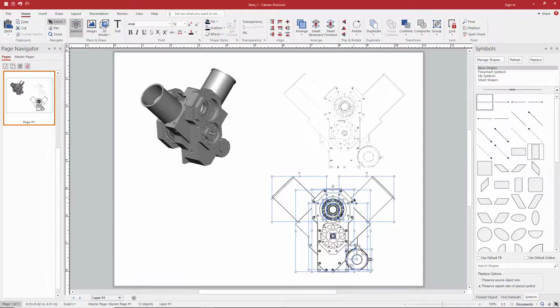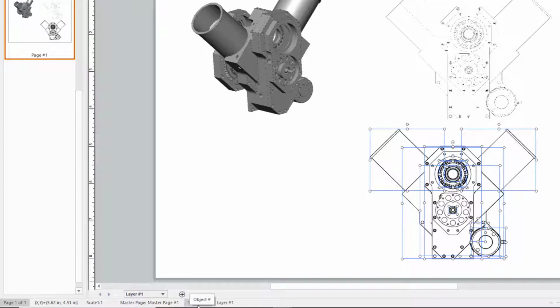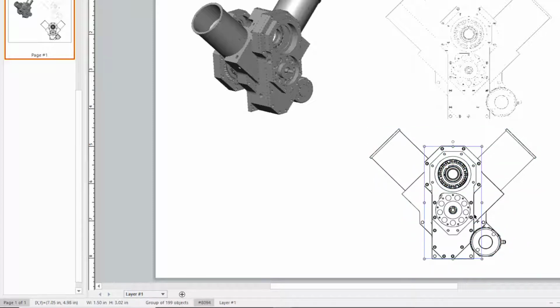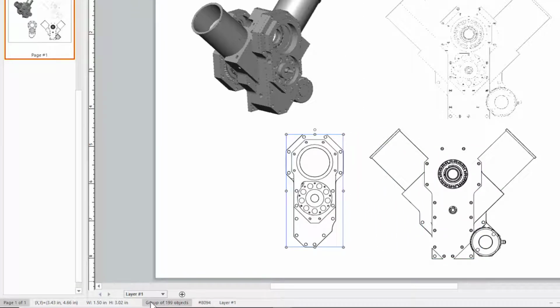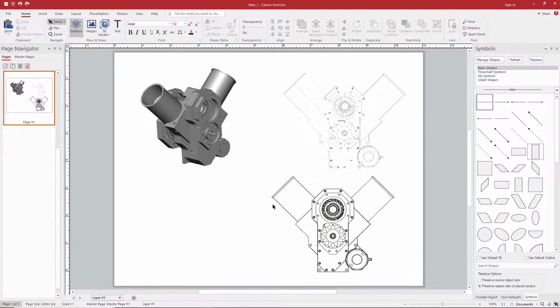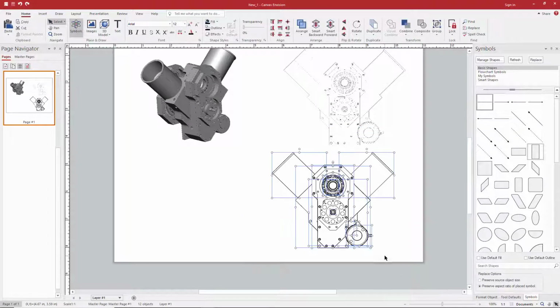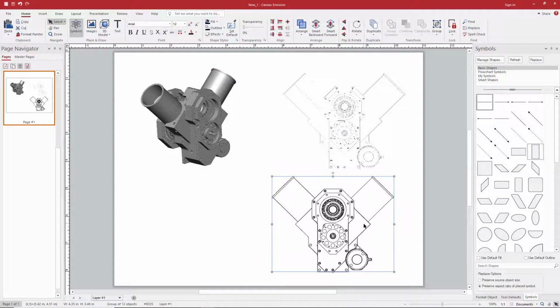Now, when I look down at the status bar, I see that I currently have selected 12 objects, meaning there are 12 vector groups created from the 3D model itself. When I select this object here, I see that it contains even more vectors, so I will right-click and ungroup again. I hope this gives you an idea of how the vector paths were created and the different possibilities of this feature. I will now bring the object back to how it was by selecting all the objects like this and grouping them together to resize it a bit smaller.